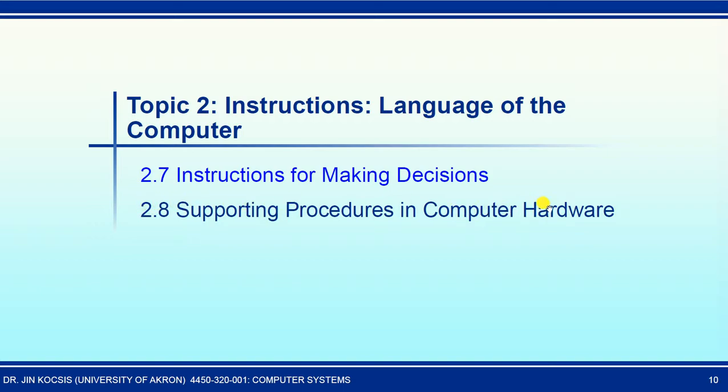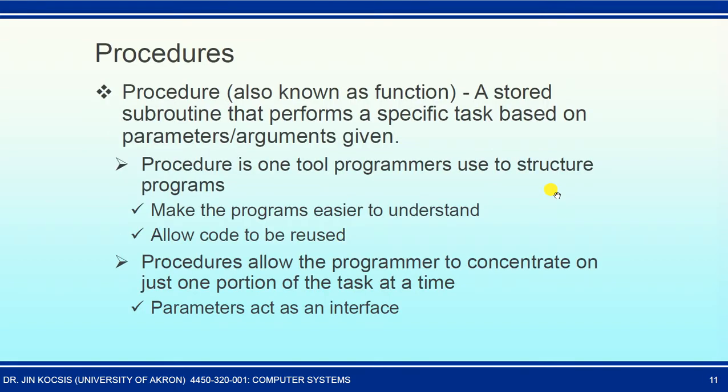So now we continue with the next section, 2.8, supporting procedures in computer hardware. First, I want to talk about what a procedure is. A procedure basically is a function. Basically, it has a set of instructions that work together as a function. For example, I want to implement the sorting procedure from a high-level perspective. And inside the sorting one, you always have the swap, right? So I have two options.